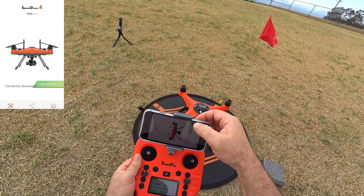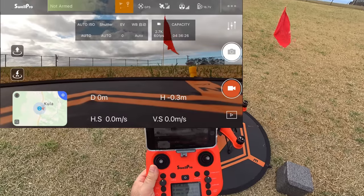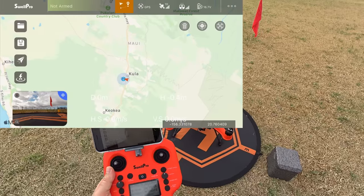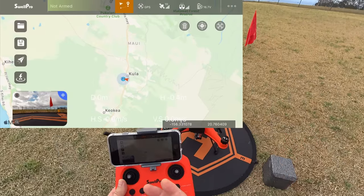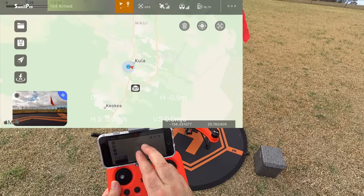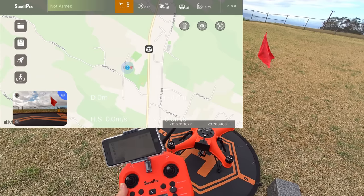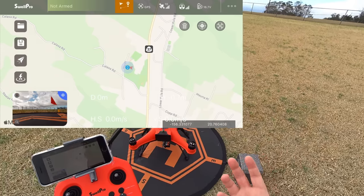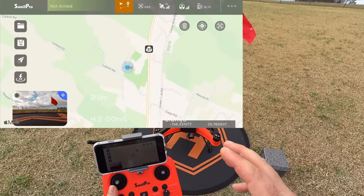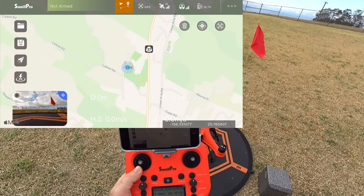Turning on the phone, going to record the screen so you can see what's going on. Click and hold on Wi-Fi — there it is, SWP BAC B20 — make sure that connects. Launch the SD Fly App and wait until it senses the drone is connected. Connection successful pops up, then just log in device. Here's our fly interface. Unfortunately, in the manual for the Splash Drone 4 they show satellite imagery, but there's no satellite imagery yet for Apple devices — just a street map. The Android app still isn't available and working either, so maybe Google Maps will come with Android.